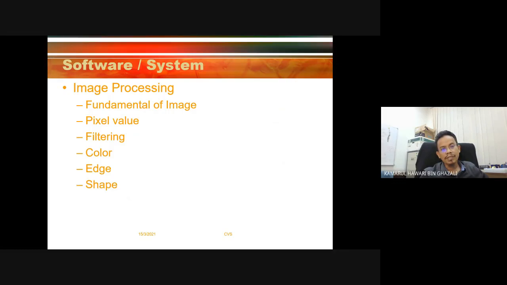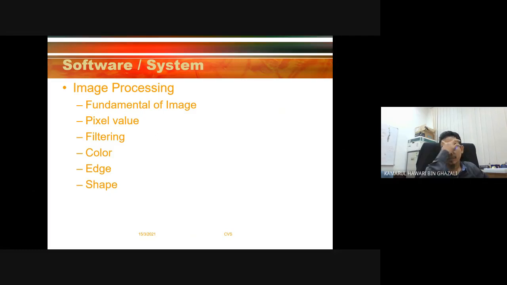When it comes to the detail of the software, what is actually done in image processing? These are the main topics in image processing: fundamentals of image, pixel value, filtering, color, edge, shape, and so on.